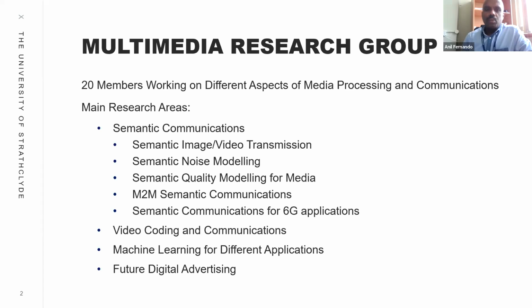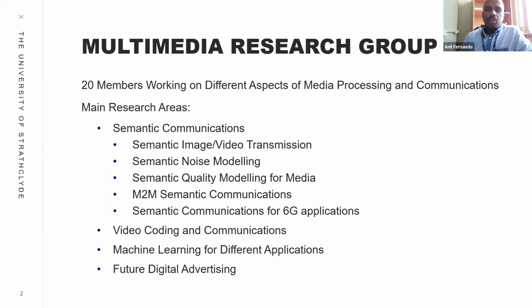The main bulk of the people are working on semantic communications, where we talk about semantic image and video transmission, and how we can make use of semantic communication concepts in image and video coding and their transmission over different network types. And semantic noise modeling is one of the most promising areas where we lag at the moment. There is no proper noise modeling system for semantic communication. So this is one of the other key areas we are working on.